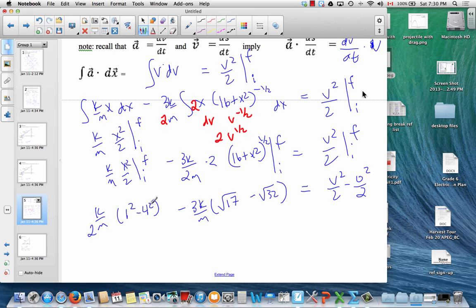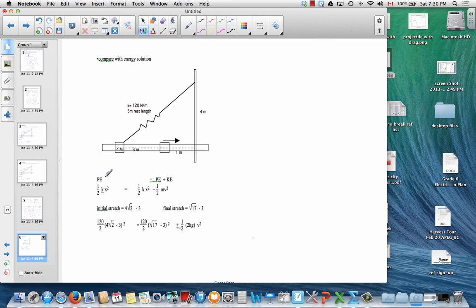Okay, now, the good news about that is that there's a much simpler way of doing it. Because when you integrate a position-dependent acceleration, when you have a position-dependent force, that means there's always a potential energy term. And it turns out that you know what the potential energy is. It's just half kx squared. It's just the spring force. So if we were to do this using energy, we'd say at the beginning it's at rest and there's only elastic energy, half kx squared. At the end, it's going to have, at this location, some kinetic energy, but there's still a spring stretch, so there's still some elastic energy.